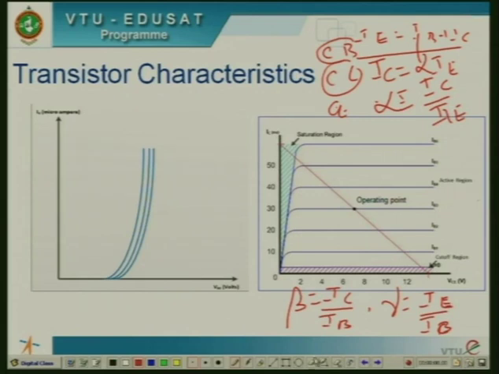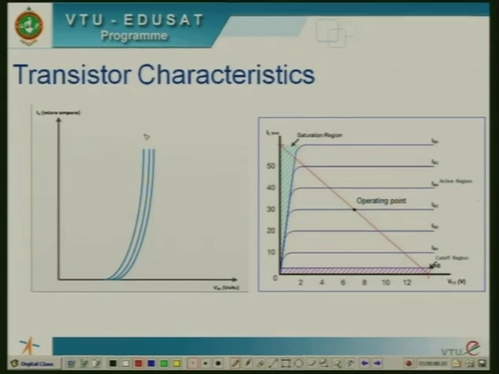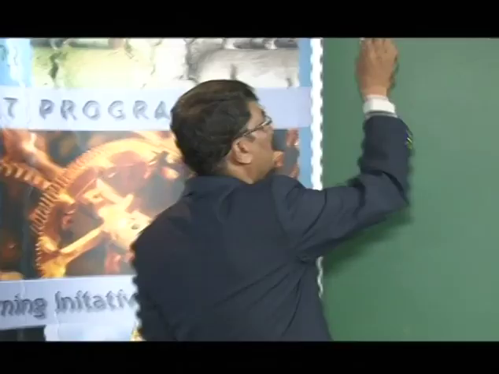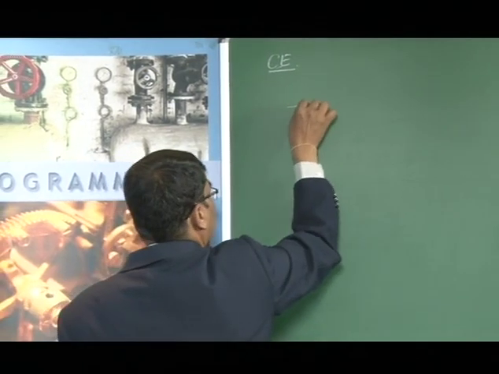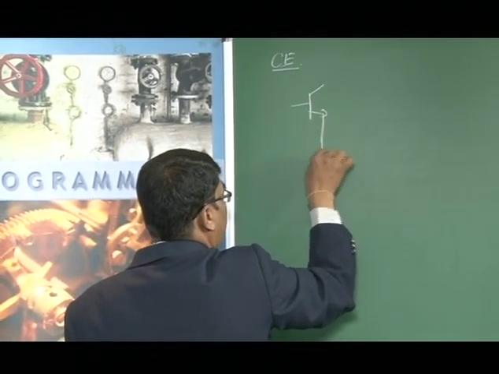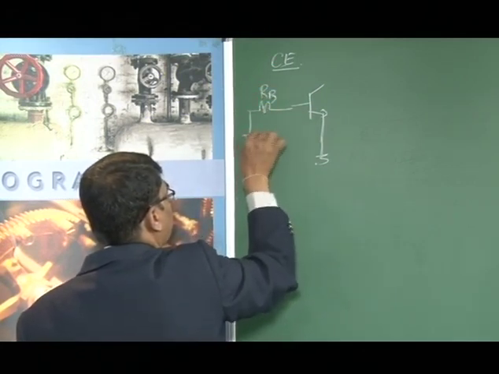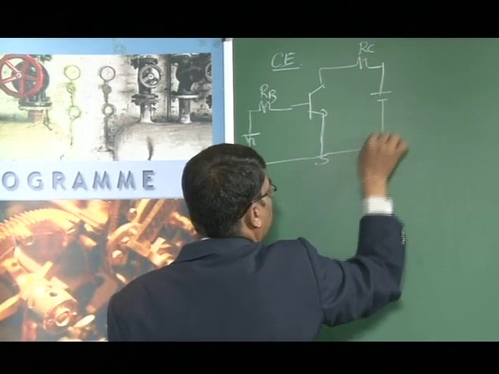Here we are shown these waveforms. One is the input characteristics, this is the output characteristics. The input characteristics are obtained already. We know that for a common emitter configuration, consider this is your transistor, then the emitter is grounded. This is the resistance RB, and then you are applying a voltage plus minus, and similarly there is a resistance RC, and then there is a voltage plus minus, this is denoted with VC.